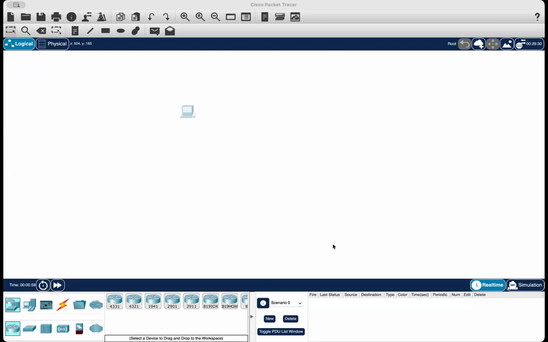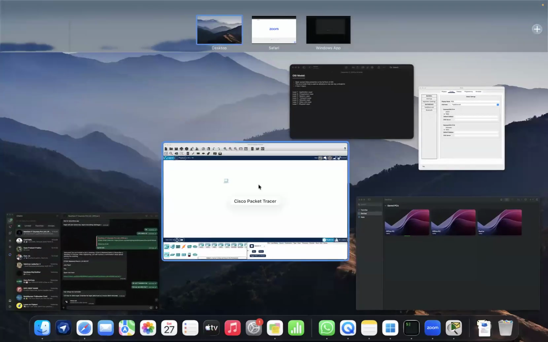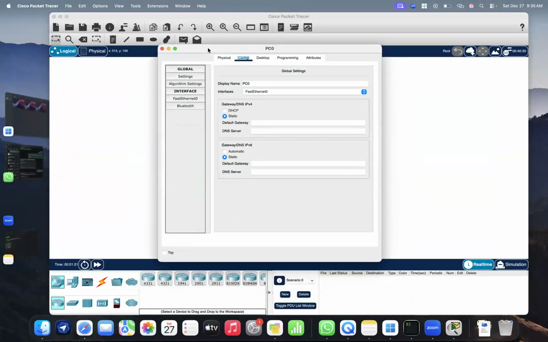Allow me a moment, let me share. It might be because I did not share the complete screen. It happens. Let me share the complete desktop, then it will go well. Now are you able to see this PC and this particular window? Tell me.